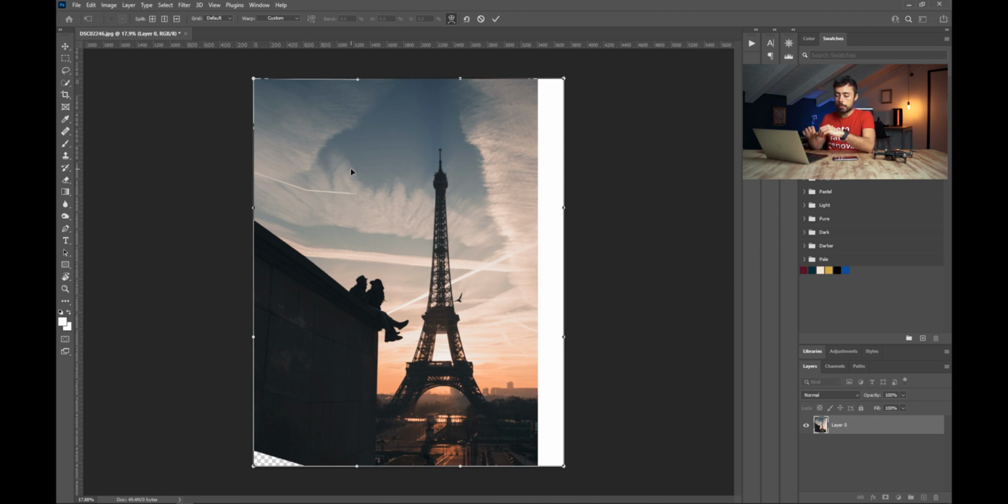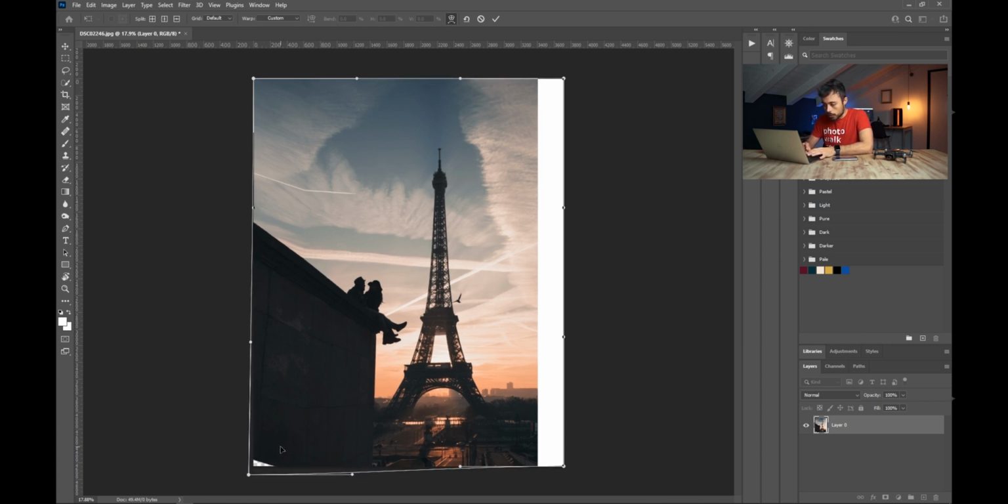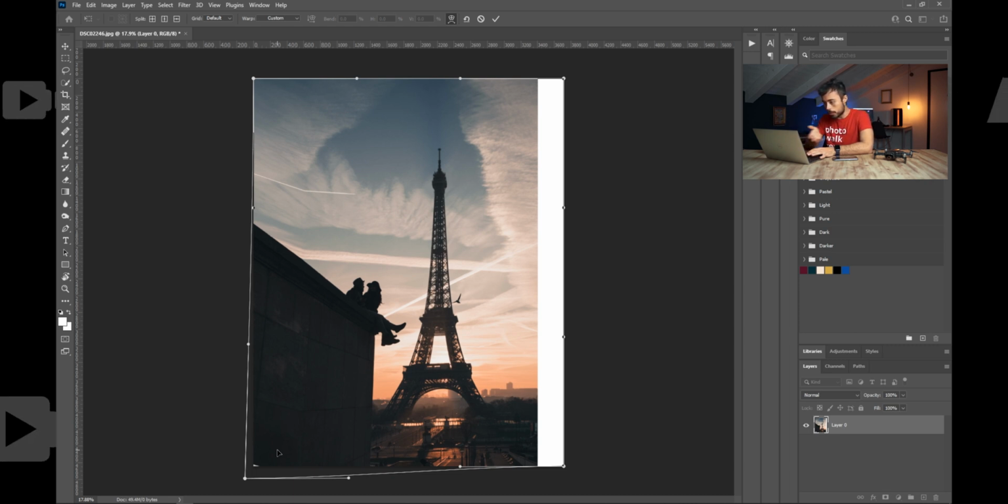And you have to be really careful because it's gonna begin distorting the picture. So you have to try to isolate the parts that you wanna stretch. Let me show you in the bottom here. So for example, if I just click down here and start to stretch, look that I'm stretching the whole image and even the tower is being a little bit skewed now. So what we're gonna do is, let's go back.